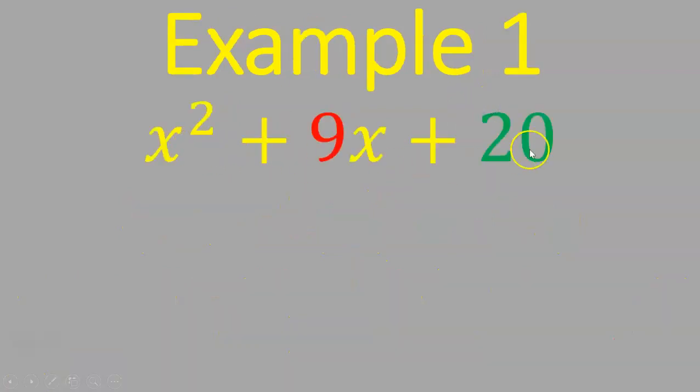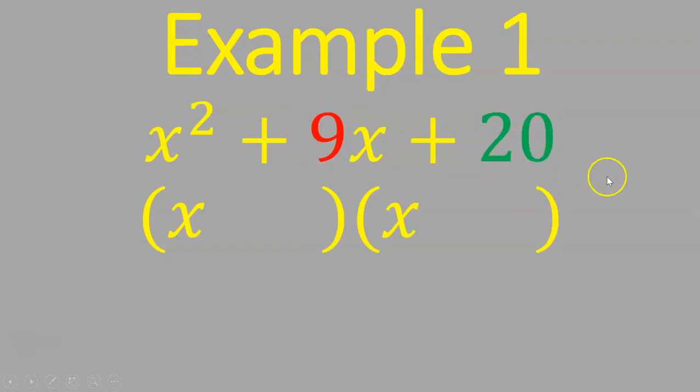All right, so let's look at an example there to clarify that. So same look, again, b and c are numbers, 9 and 20. So what we want to do is our answer is going to look like this. We're going to fill this with both a sign, either plus or minus, and a number. And those two numbers must add to 9 and multiply to 20. So you're adding to the middle and multiplying to the end.